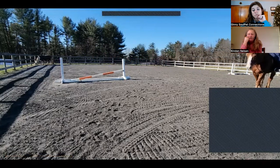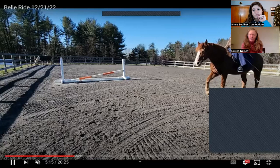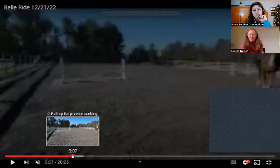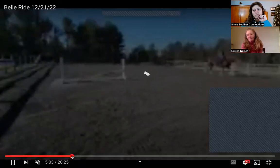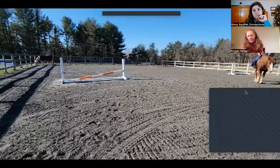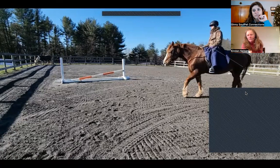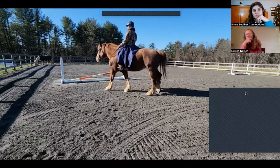I hope so. Do you see how just there, as she came around the turn, this is why I want you to be careful not to overbend her neck, because just as she comes through this turn, you can really see it with her left hind leg. If you watch the hind legs as she comes towards the camera, you see how the left one is always a little bit oblique. You see how it's angled? She lands on the outside of both of her hind feet.